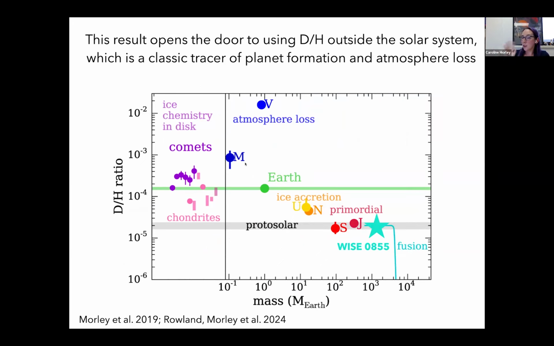It's also, for small planets, a tracer of how their atmospheres evolve over time. So I won't tell you too much more about this now, other than we're really excited to be able to put our first extrasolar object onto this plot, and we're hoping to be able to put a bunch more points on this in the coming couple of years.